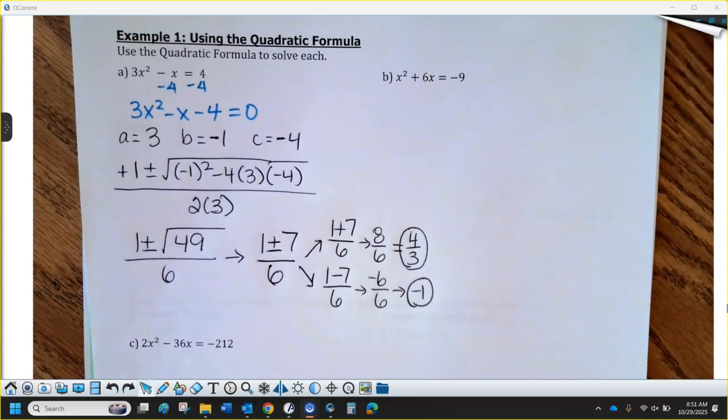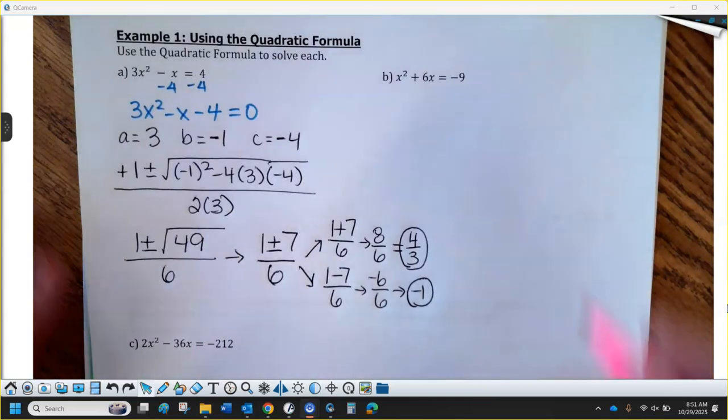But if you end up with a perfect square under the square root, then you're going to be able to go a little bit farther in terms of writing your answer. Is anybody having a question at the moment? Each one of these that we're going to do on the front is a little bit different. Okay, so this next one, first thing you've got to do is set it equal to 0.